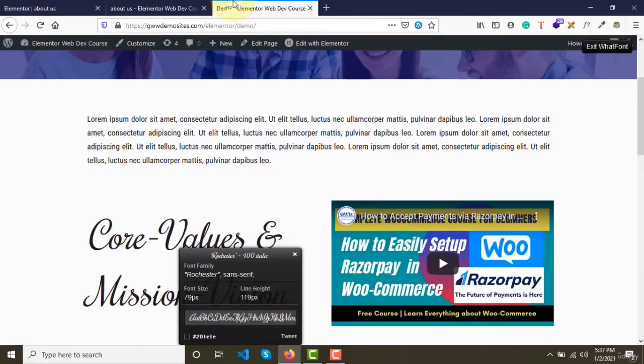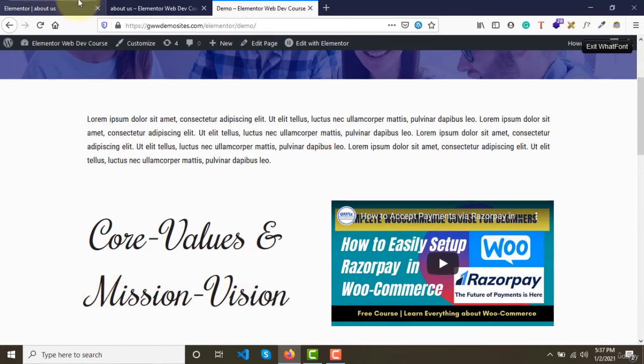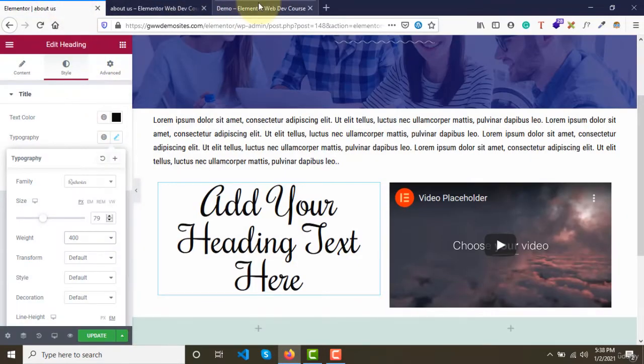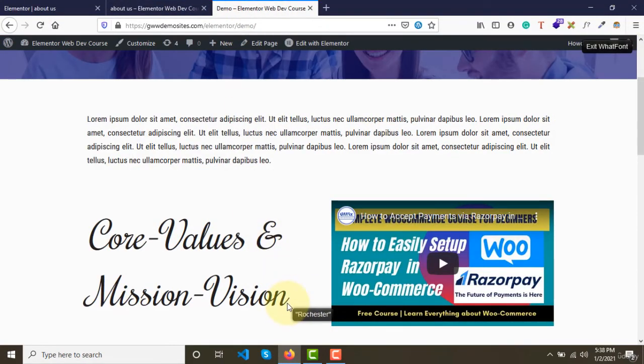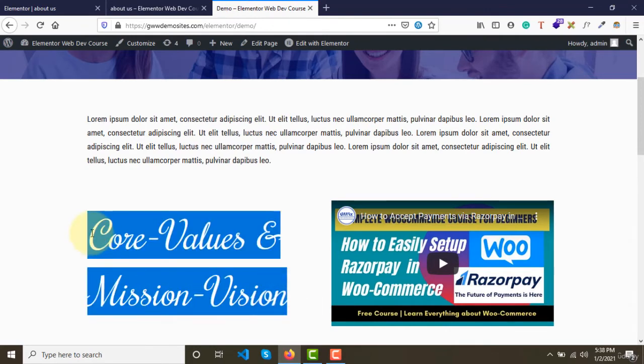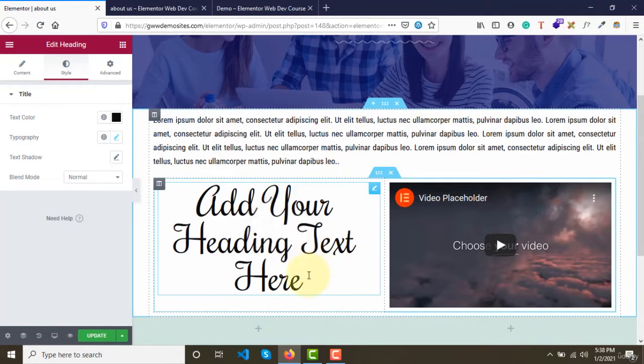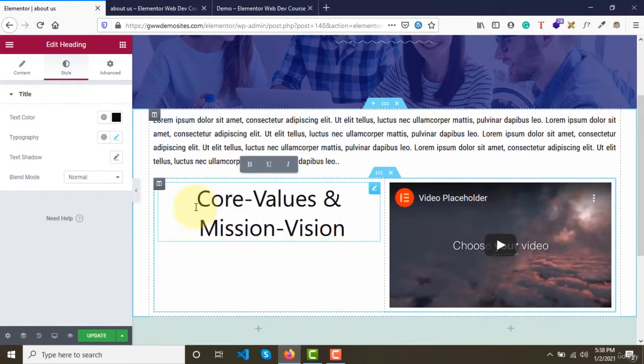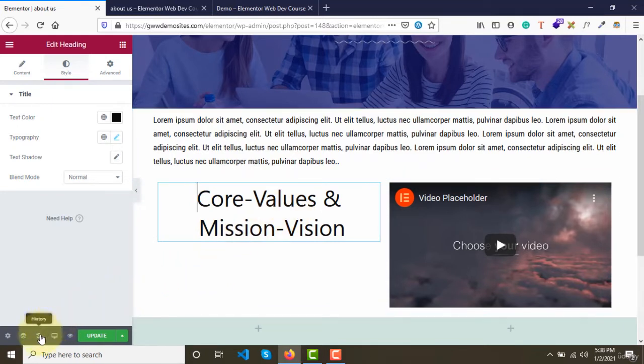And what is the text? Core values and mission vision. We'll simply copy this and we can paste it here. Okay, let's undo this.